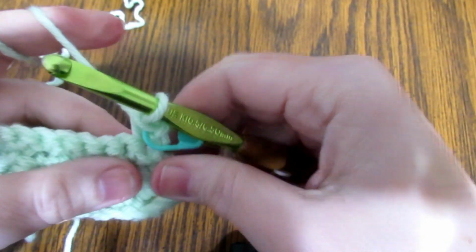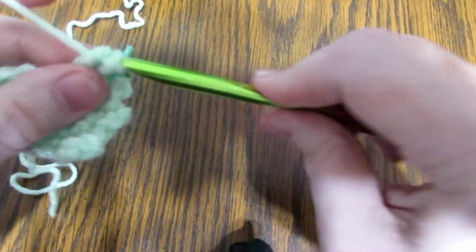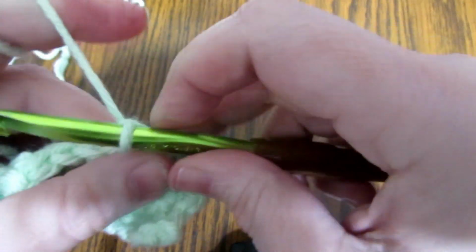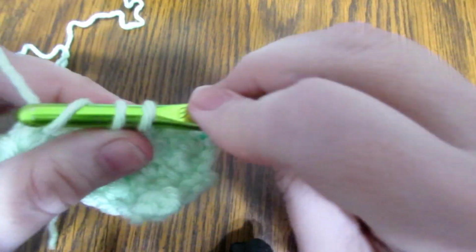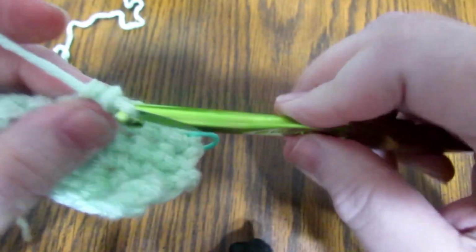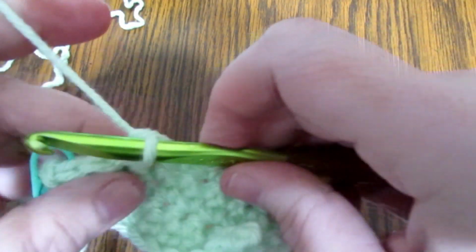So I hope this kind of helps you a little bit in your crochet adventures. I'll just do this one more time, because you can always rewind this, stop it, slow it down, delete it, whatever. Well, I guess you can't delete it, but don't delete me.